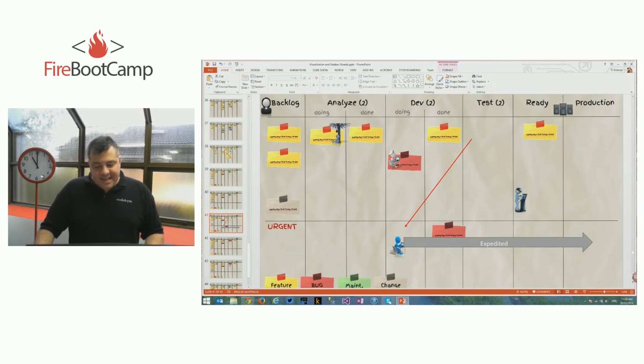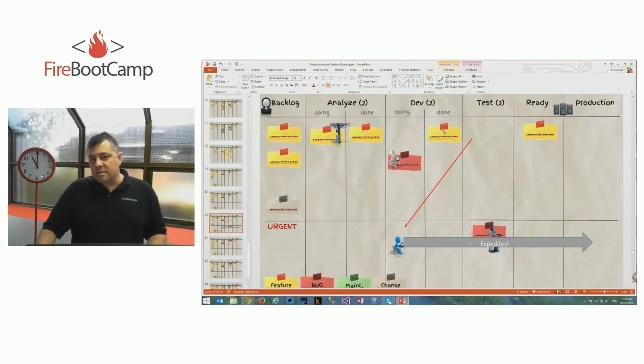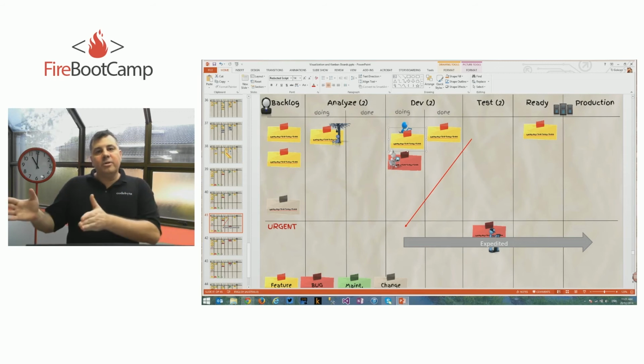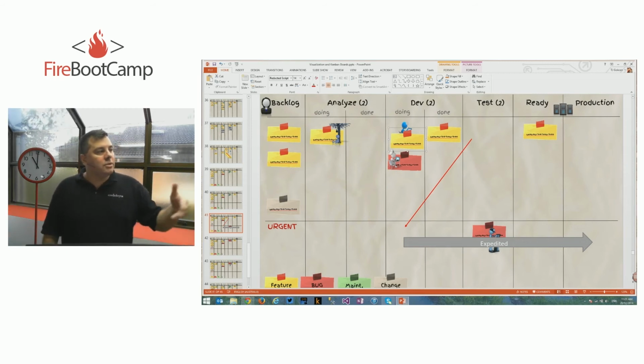That means then that tester is going to go and work on that immediately instead of testing on this. And then this developer can go back and start working on the next one. Is it clearer now? It's a bit of a workflow process that you need to get a bit used to. But once you do, it's actually pretty simple. It's just you're following, you know, a flow, so to speak.